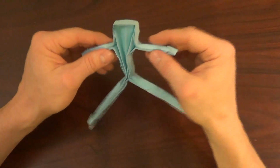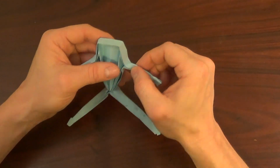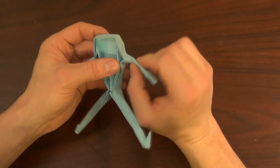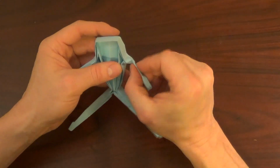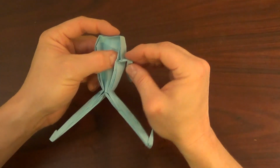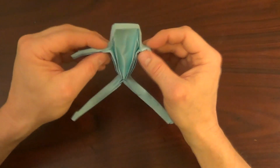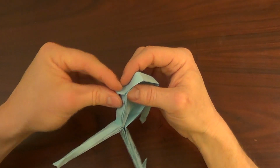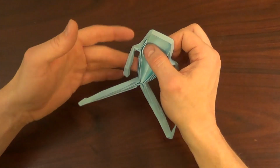Let's do the shoulders first. So for the shoulders, we'll come back to this, pinching this, we're going to bend it down, but we're going to give it a twist. So we're going to go at this 90-degree angle. We're going to fold this side down, give it a twist, and then pinch it. Fold that back. Okay, this is going to make the shoulder. We're going to do the same thing on this side. Pinch it, pull it down, and pinch it. And I pinch the arm back so that when you relax it, see how it comes forward again?